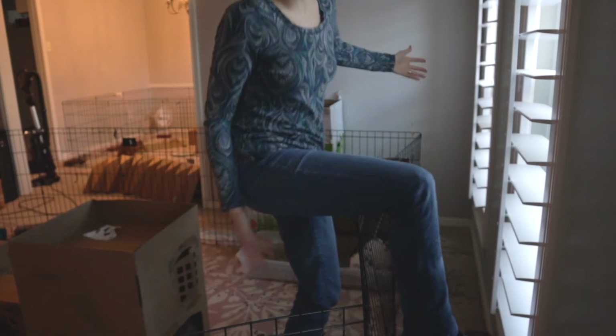But as I was trying to give them a moment to run before I actually fell into the pen, this is so stupid, but I had my right leg, the knee was hooked over the top of the fence like this. I was holding onto it with my knee to try to hold myself up as long as possible before I fell over. The back of my right knee, like if this is your knee and it's bent, the inside, I don't know what you call that. Is it still your knee? Anyway, the inside portion of my knee there is completely bruised.